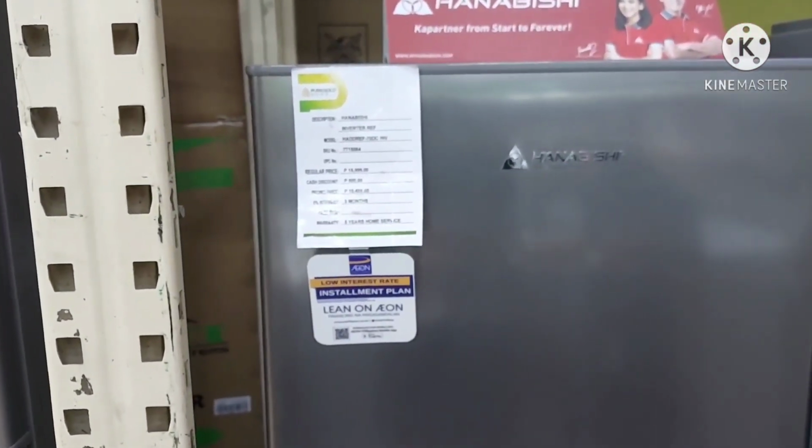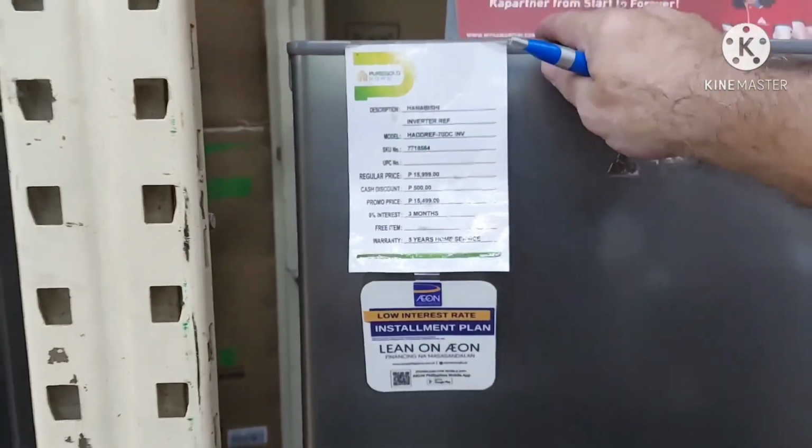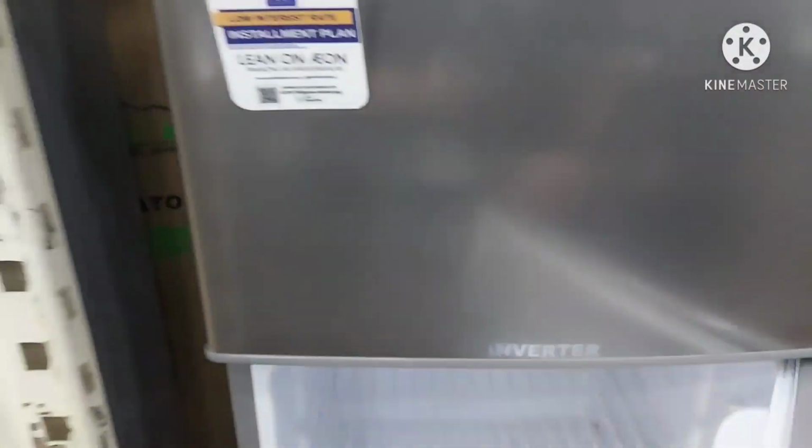Now, an essential, of course, is to have a refrigerator. This is going to be one of your high-ticket items. I recommend that you get one that has an inverter with two doors. Don't get cheap on this. I would spend between $300 and $400 because once you have it, you'll always have it. The refrigerator is going to be very important for you.